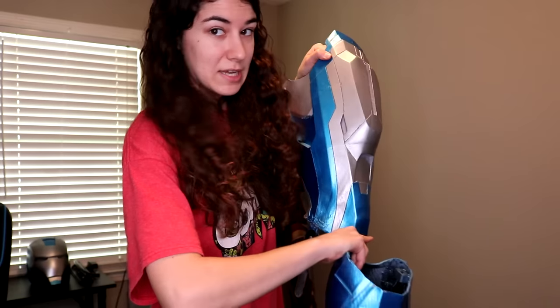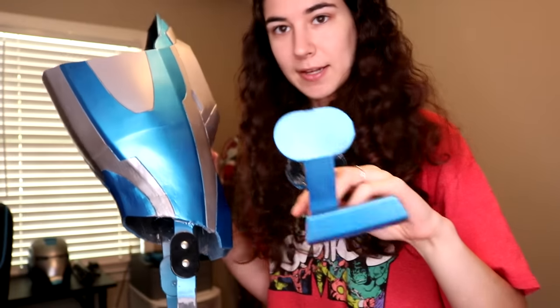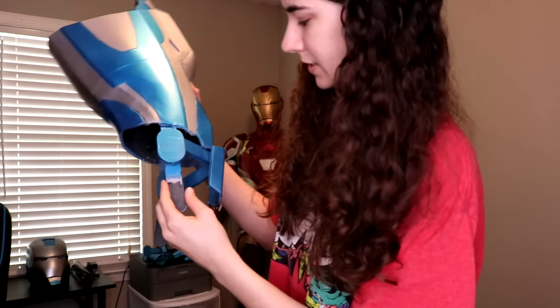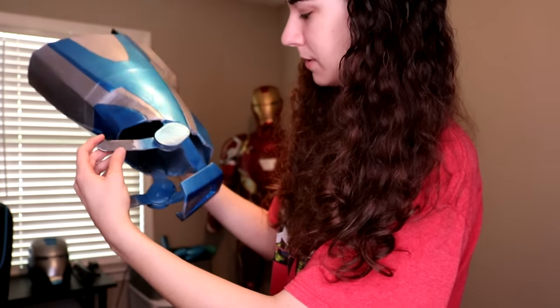Another point of interest people have been asking about are the knees. This is the thigh, this is the shin — both in two separate pieces. They had to be separate because the way the thigh is made, I literally can't stick my foot through because the kneecap gets in the way. So I have to awkwardly turn it, get my foot through, then turn it back. This is a hinge from a knee brace I ordered off Amazon. One of my goals was to have the kneecap centered whenever you bend your knee. I designed a brace for it that fits around the hinges, with magnets epoxied on either side. After I put the leg on, I can clip the kneecap in — it stays there and follows along as I bend.